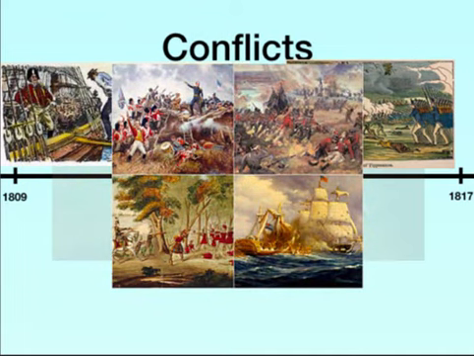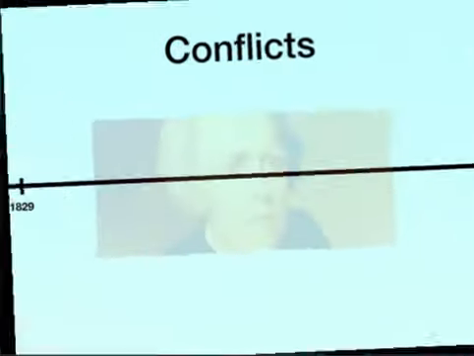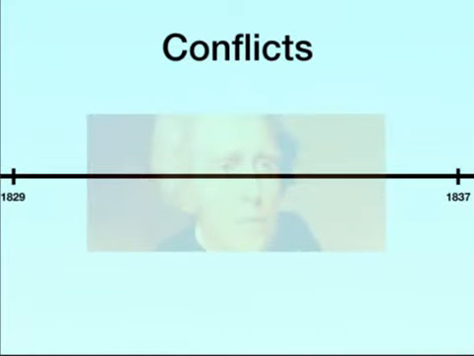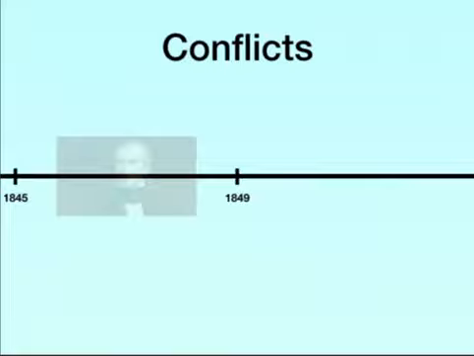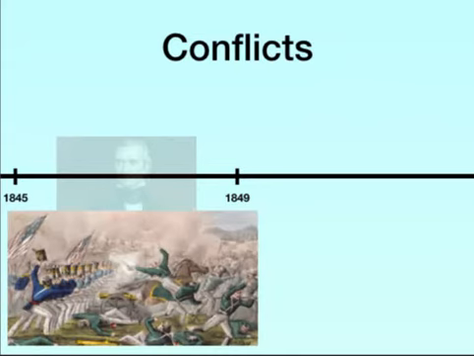That war ends with very little change other than the United States and Britain's relationship beginning to grow into a very close, supportive relationship. Jumping ahead to Andrew Jackson, there's not an American conflict in Jackson's presidency, but there was a conflict involving some Americans living in Mexico. I'm talking about the Texas Revolution, when the state of Tejas broke away from Mexico and became independent for 9 years. Jumping ahead to James K. Polk, we're not done with Texas. In fact, Mexico and America are going to fight a war about where the border of Texas is. It was a relatively easy U.S. victory.